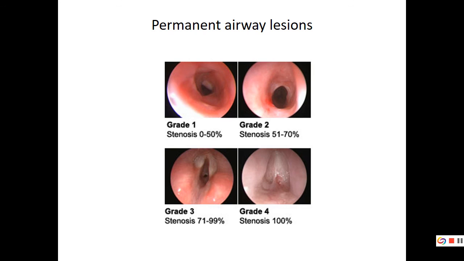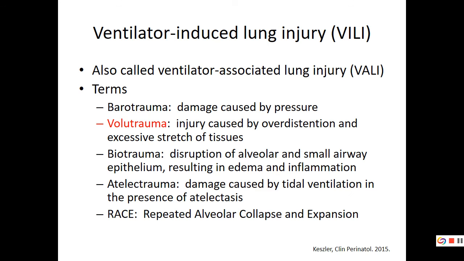Especially if the baby's moving around. Okay, so you might get edema and scarring, and sometimes it's minimal, but it can get worse and worse, and it can get to where it almost completely or completely occludes the airway. This is why sometimes we give steroids before extubation to kids that have been chronically ventilated with an endotracheal tube, to try to decrease that edema, because we pull that tube out and then they're trying to breathe through maybe a tiny hole. Sometimes these kids have to have surgery.